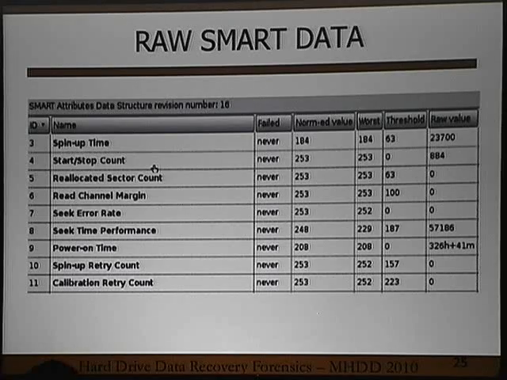It looks like just a bunch of arbitrary numbers. This is a tool called G-Smart Control. Some of you may have seen it before. You can go and find out what some of the things are that mean something. But again, warranty applies in a lot of cases. If your drive says I'm failing, you'll send it back to the manufacturer and say, your drive said it was failing, please replace me. Well, they don't want you sending it back. It's under warranty. It's going to cost them money. So there's a lot of numbers that have been changed maybe to make these thresholds higher than they should be, so that if it fails, the manufacturer isn't paying for it.